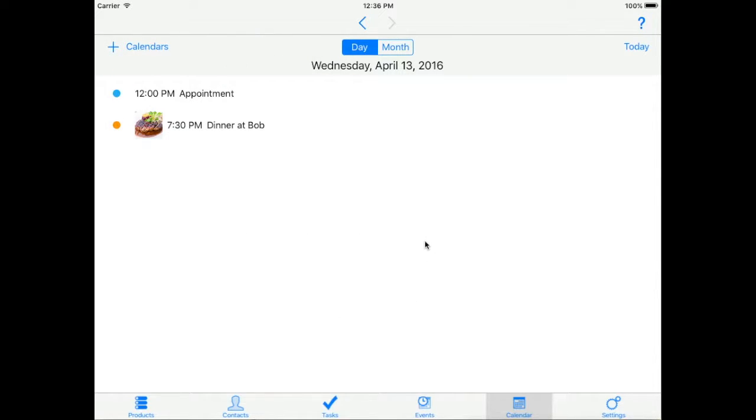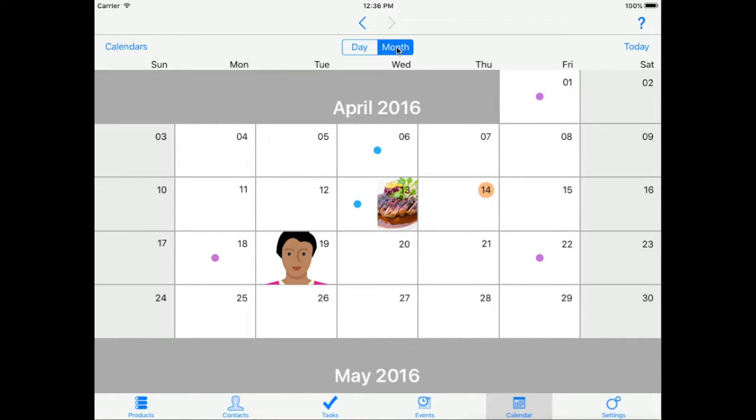From this view, it is also possible to scroll through the days by sliding your finger from right to left to see the next day, or from left to right to see the previous day. Let's use the selector to return to the month view. We can see now that in the cell of April 13, we have 2 events. Mazao can display up to 4 images per cell.